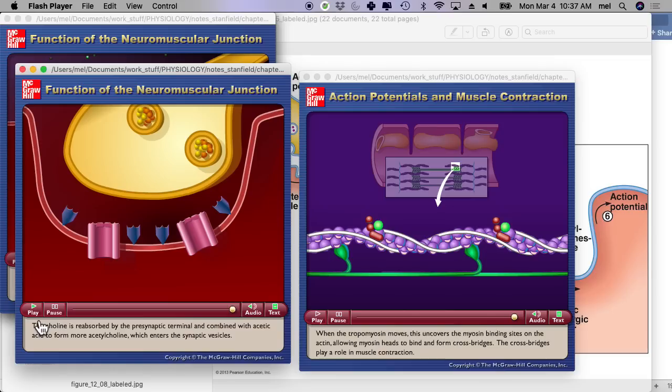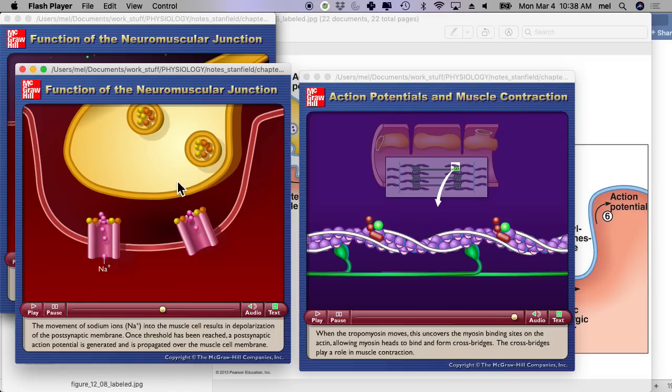So it has to diffuse twice because it has to go through the cleft and then into the vesicle, right? It doesn't actually diffuse. By the way, the reuptake mechanism that they're not showing is a pump. Oh, okay. Yeah, they just don't show it. What, it's reabsorbed into the neuron? Yeah, it's reabsorbed into the presynaptic cell.